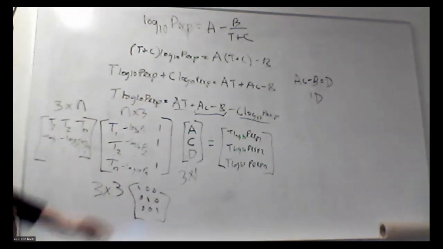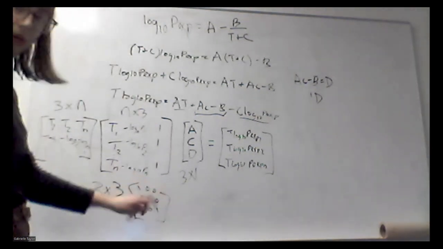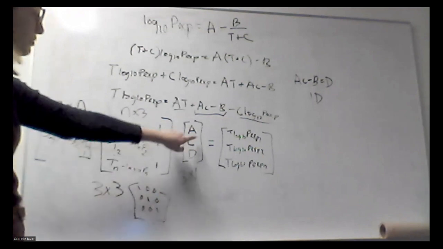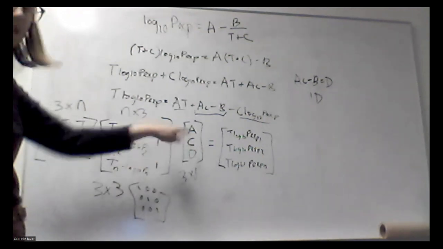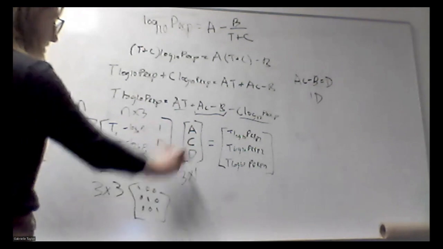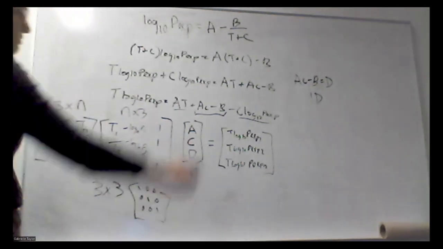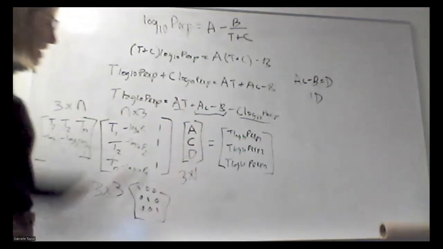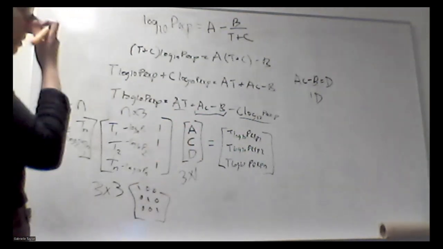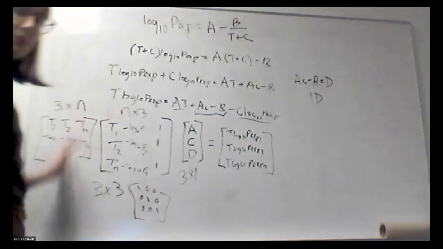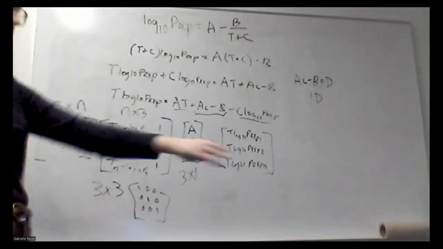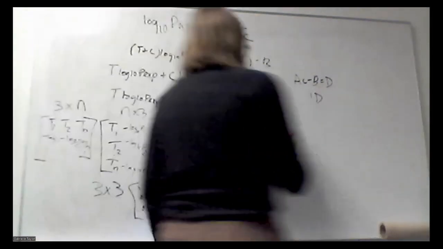So when we multiply it, we multiply this top row here, then we do our A. This is going to just give us A. And then when we multiply the second, it's going to give us C. And then when we multiply the last one, it's going to give us D. So inherently, this is just going to be A, B, C, A, C, D. And so when we go over here, because if we multiply this side by our transpose, we have to multiply that side by our transpose.